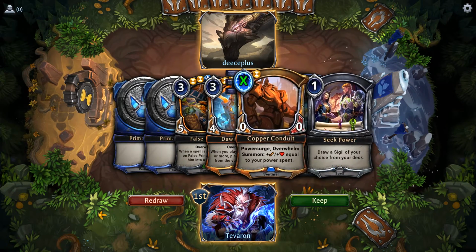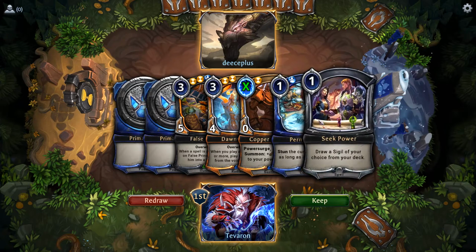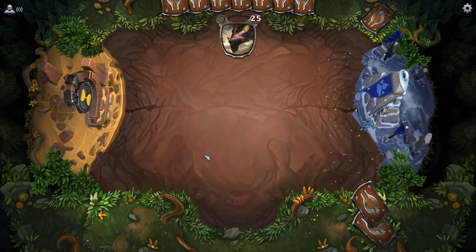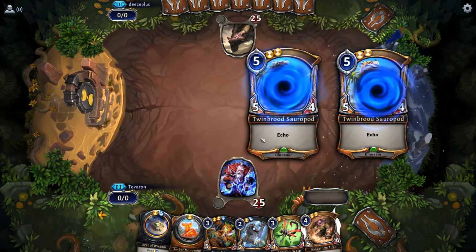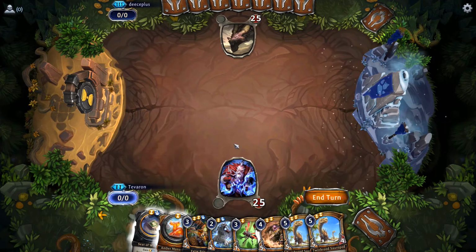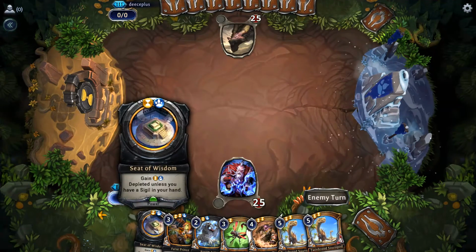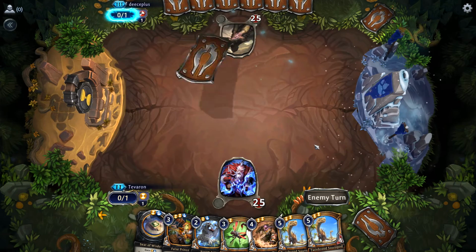Okay, I think this is keepable, although we are going to need double time sigils and we only have 1 seek power, so perhaps we should mulligan. Yeah, that seems like maybe it's a bit better. We do still need to draw more sigils. However, we'll play our monument. We do have the double time that a lot of our cards require.